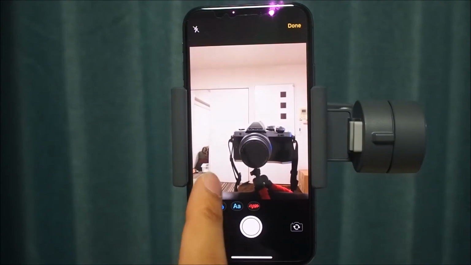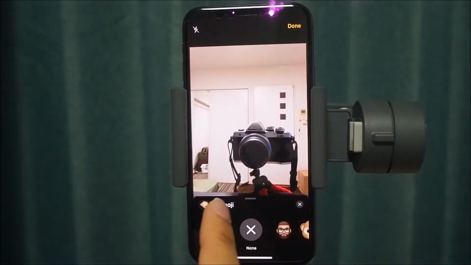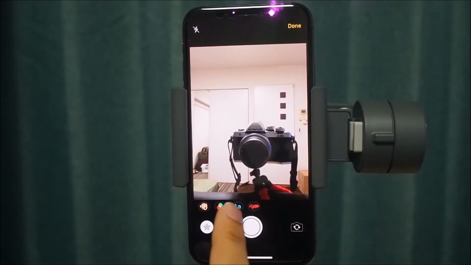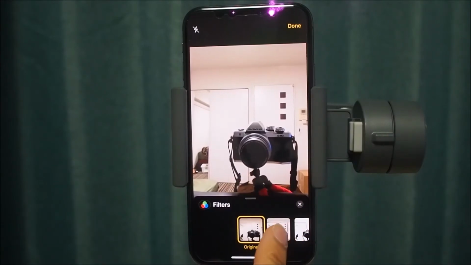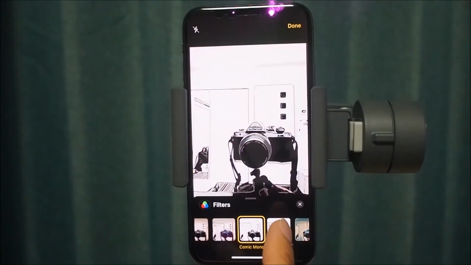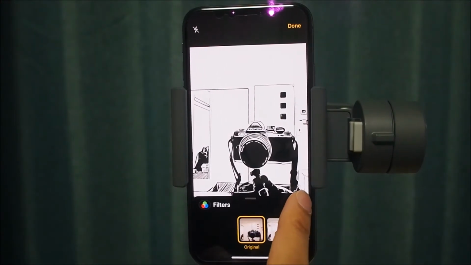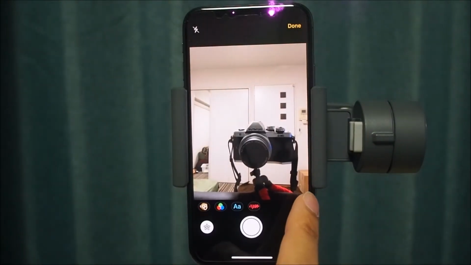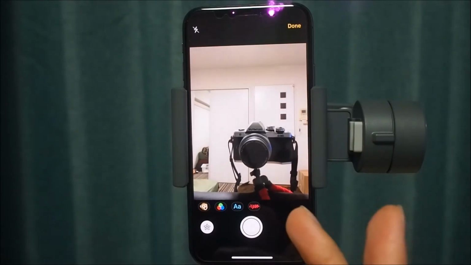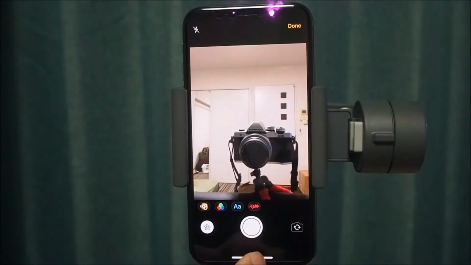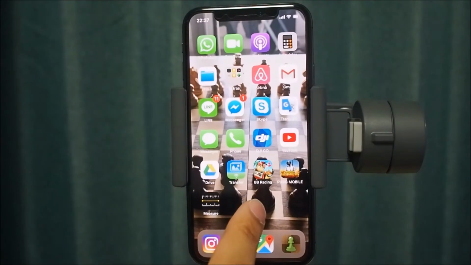You can also, like I just showed you, select some emojis, as well as change the settings of your camera by adding filters. There are various kinds of filters which you can add. You can come back to original. So that's basically how you can liven up your messages. That's the second thing which I wanted to show.